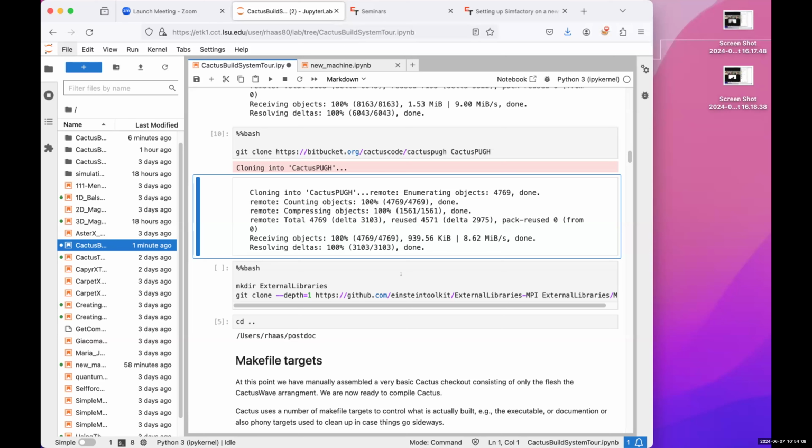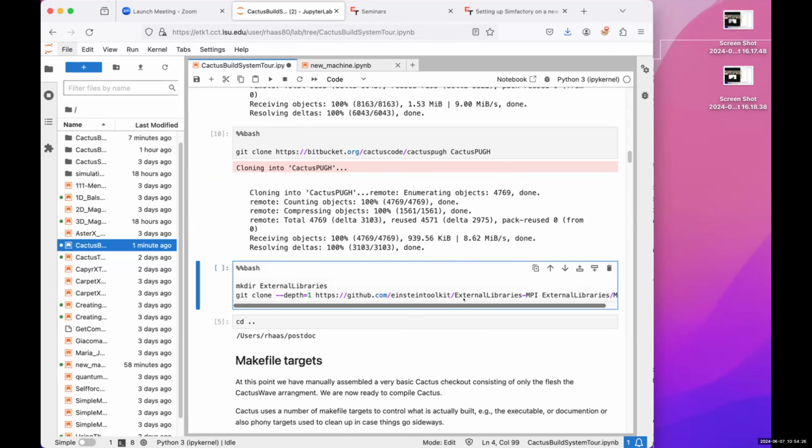It's kind of similar. I need a different arrangement, ExternalLibraries, and I need to clone the proper repository in there. Now this is no longer Cactus. This is part of the Einstein Toolkit. Has a more lengthy URL. And I'm cheating a little bit. I give the thing an actual subdirectory. So there was a question: what do I do if I have a thorn where the repository is just the thorn itself? This is such a one, right? So what I'm doing here is I'm creating an arrangement by hand, and I'm cloning directly that thorn. That's one of the things. All right, so I'm going to execute this.